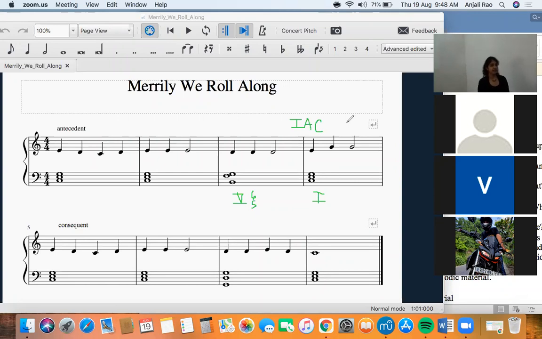What kind of cadence do I end with that second time? Again, we have harmonic motion. You can all see that. What kind of cadence is this? So this is 5. This is 1. Both are in root position. The soprano ends on do. This is a PAC, ma'am. PAC, yes. Okay, very good.